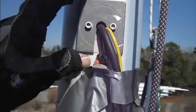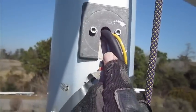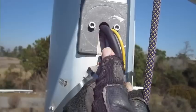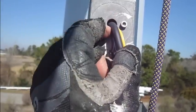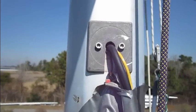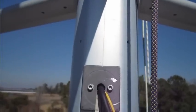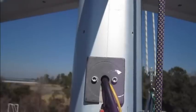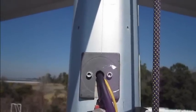Here we can see I have a plate that covers the hole, and what I've done is cut a slot in it rather than one bigger hole. That allows me to leave a smaller hole that I can caulk up when we're finally done. The next step will be to go ahead and mount the radar bracket and then the radar dome, and then we'll finish up with the wire.